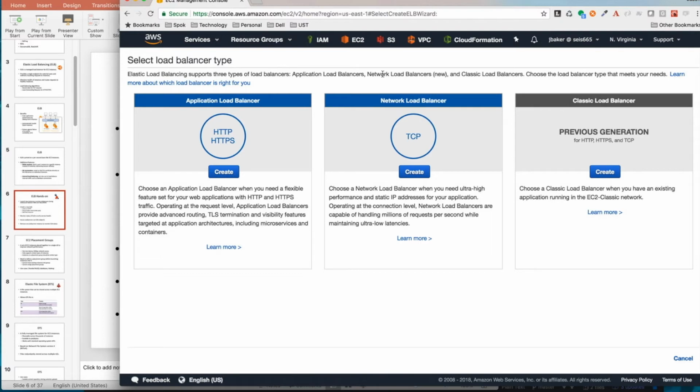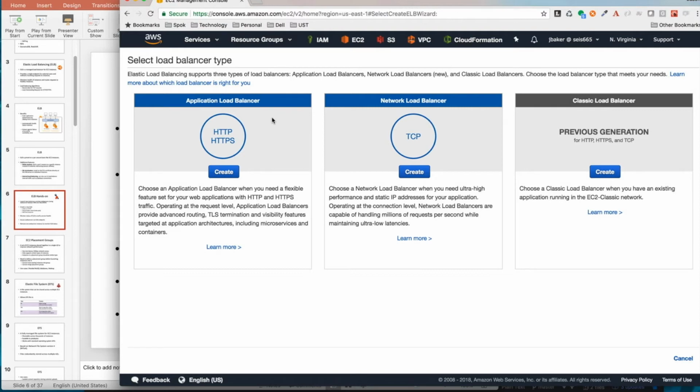But in more recent years, Amazon has released two new load balancers, and they're gradually trying to push customers into using these new types of load balancers. So in this course, we're going to focus on using the newest generation of load balancers. And there are really two different types you can select from. There's an application load balancer and a network load balancer.